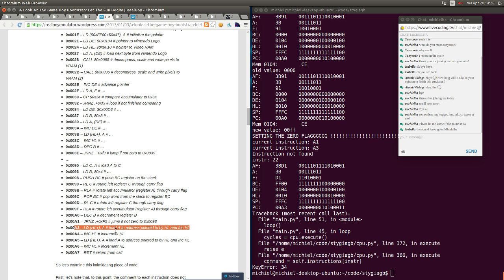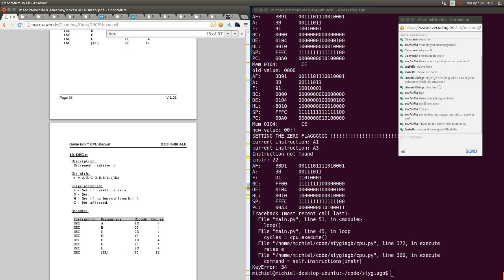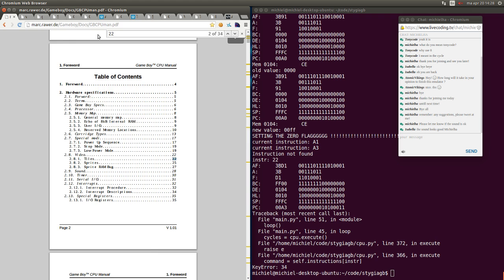That is this one. So let's have a look at that. Opcode 22.